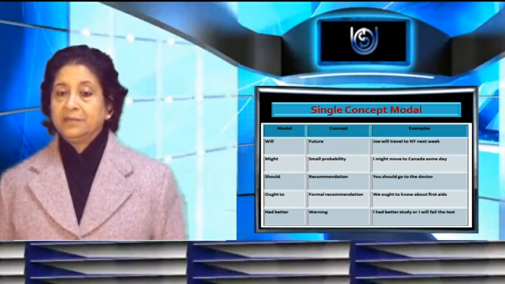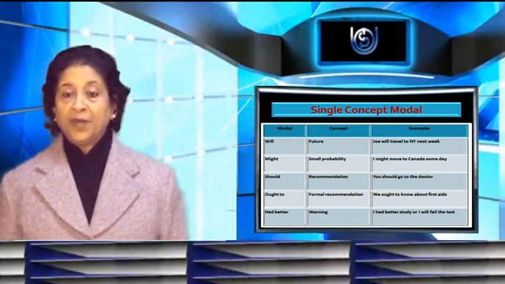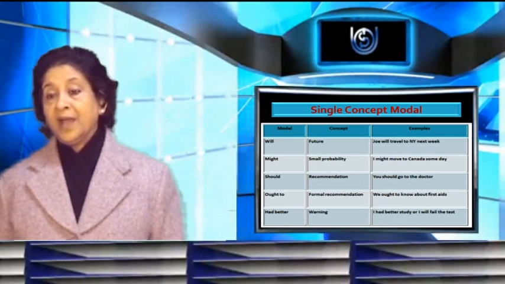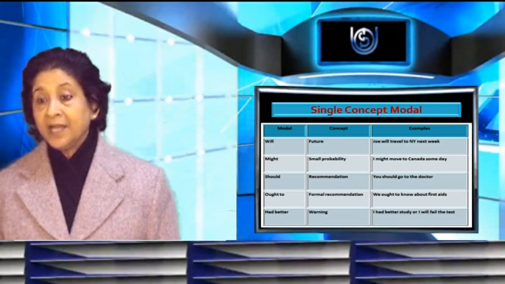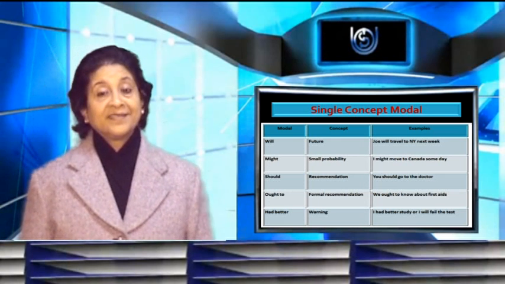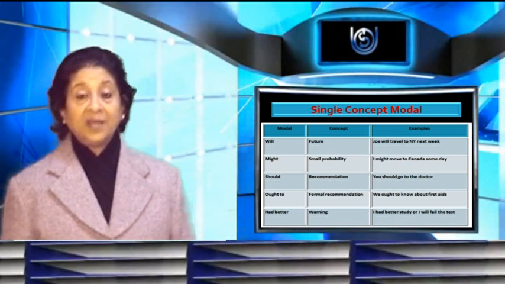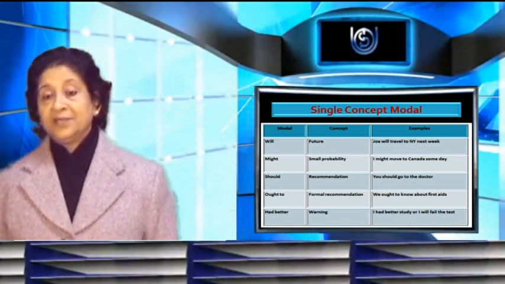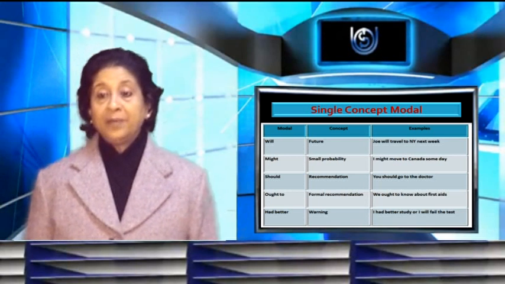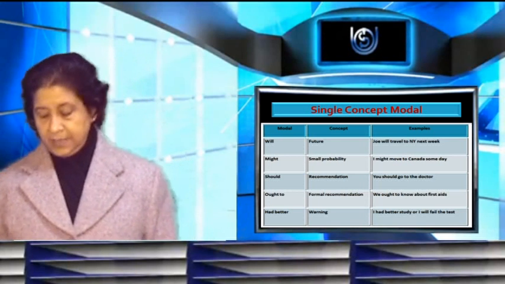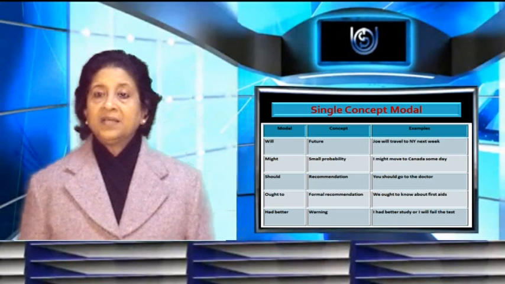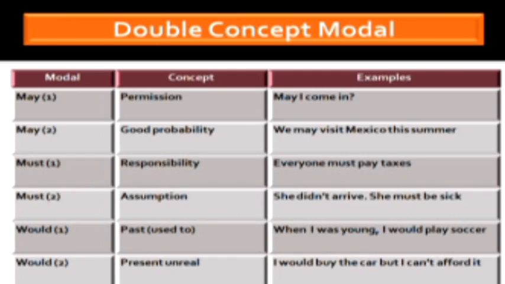Had better: warning. We have to give a warning. So a better way of warning: I had better study or I will fail the test. That is a polite way of saying, you better study now, otherwise you are going to fail. So you can say, I had better study or I will fail the test. So these are the single concept modals.